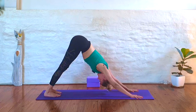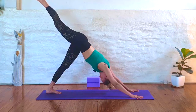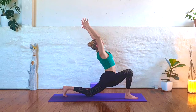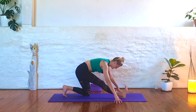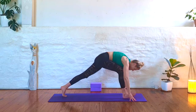Take two deep breaths here. On your next inhale, send your right leg up behind you — three-legged dog. Exhale, knee towards nose, low crescent lunge — step that foot through. Drop your back knee down. Inhale, take your arms up and back, open your chest, drop your shoulders down your back. Exhale, release your hands down in front, send your hips back — half splits. Come on to your right heel. Keep the length in your spine as you fold over your front leg. Flex your toes towards your face. Take one more breath here. Inhale, bring the bend back into your front knee, plant your hands, press back into downward dog.